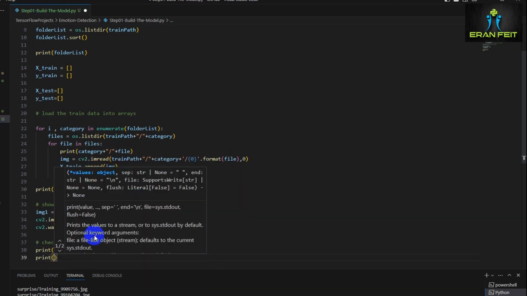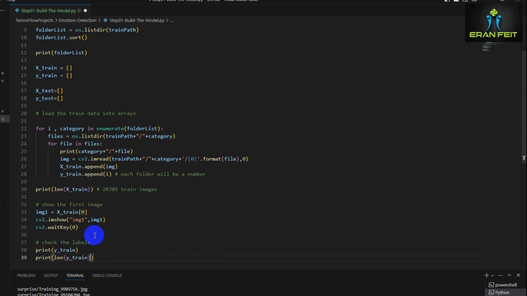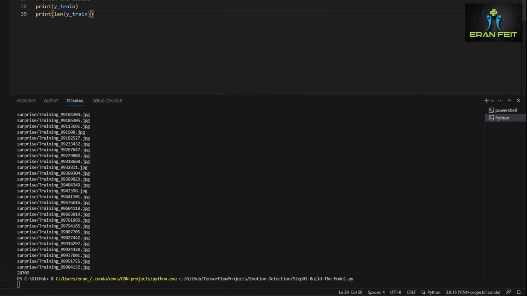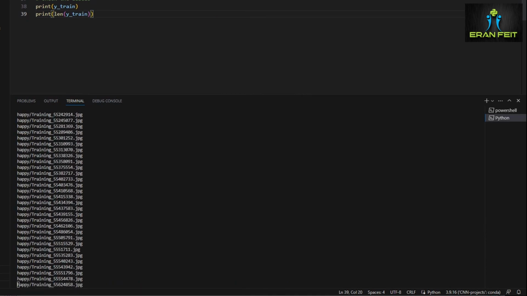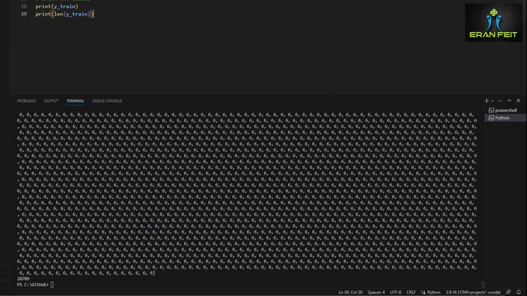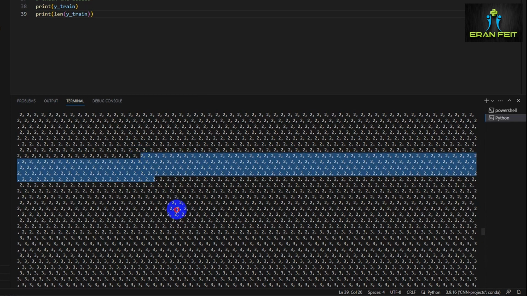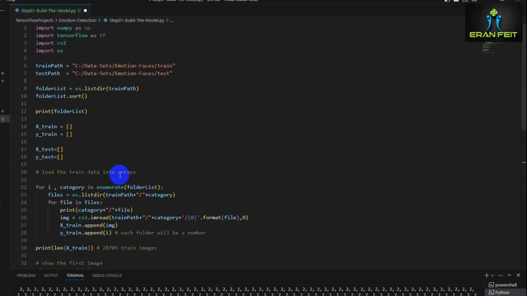We would like to print the ytrain. Basically, we would like to see values between 0 and 7. Let's run it again and see the result. I'm doing a fast forward for this process. So as you can see, we have the same number of labels, and for each of the images we have a value between 0 and 7. Okay, that's good. Let's continue for the next step.